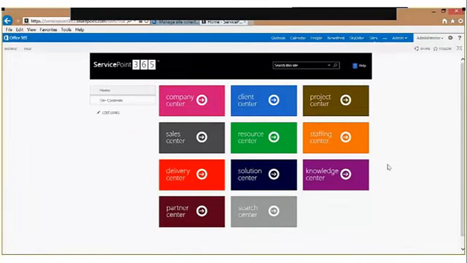Here is the main user interface as you saw before in the slide. So we've got, real quick, Company Center, which is designed to be kind of an intranet, more by design, which is general company information. Client Center, where our client information would go. Project Center, where our projects would go. Sales Center for our bids, opportunities.